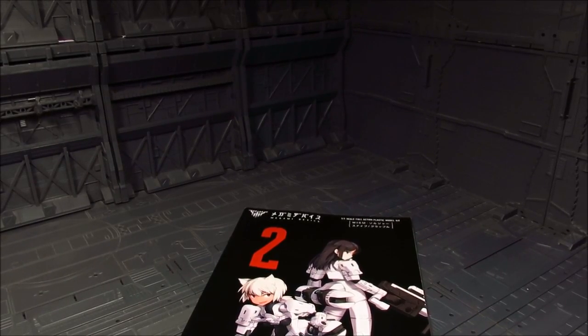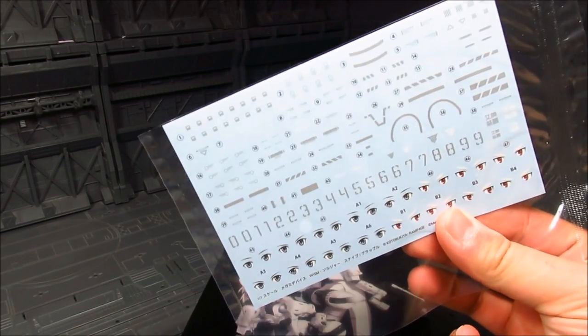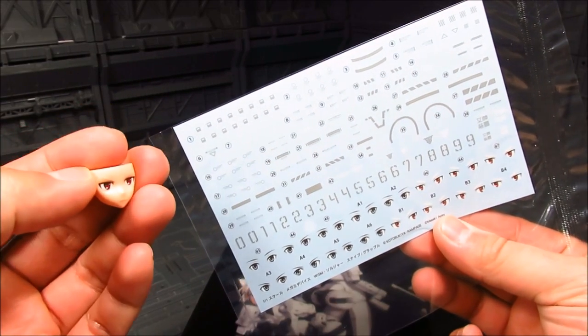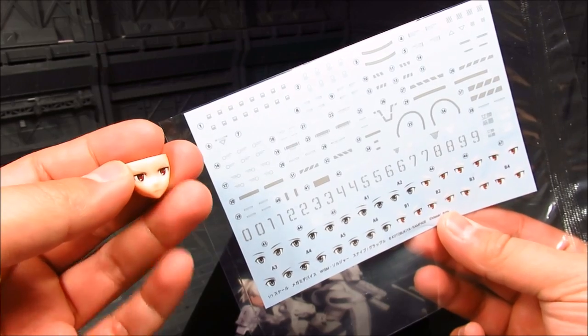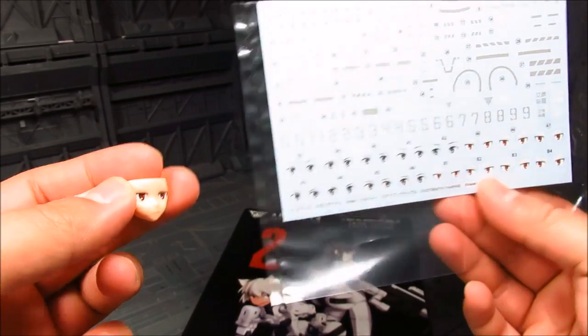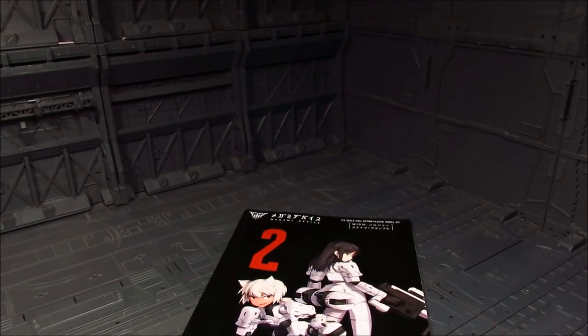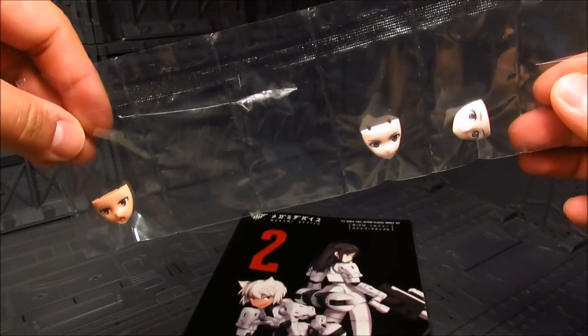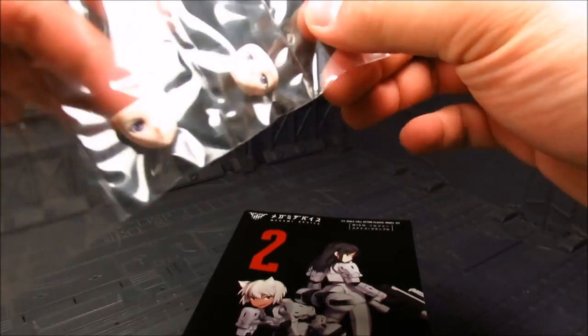Alright, so we have the booklet there. But first off, we have the water slide decals here, which is quite a lot, which is nice. But all of them are pre-decaled. Just in case you want to repaint the face or something happens, we got this. So it's nice of them to give you that option. And among other things, you get a lot of these faces. You get 3 for each one.